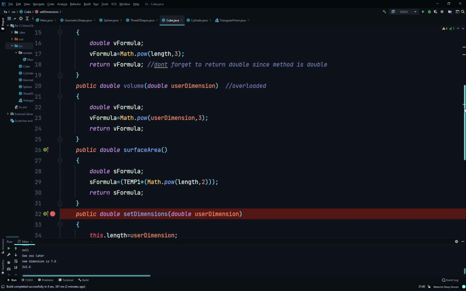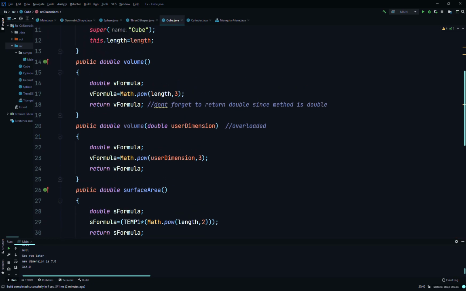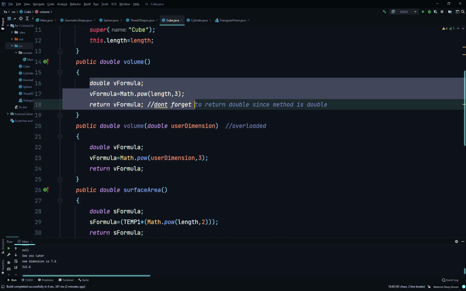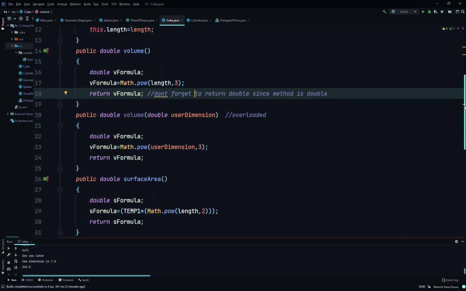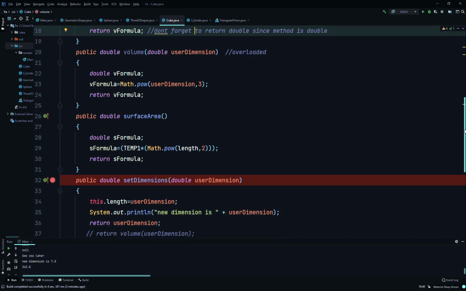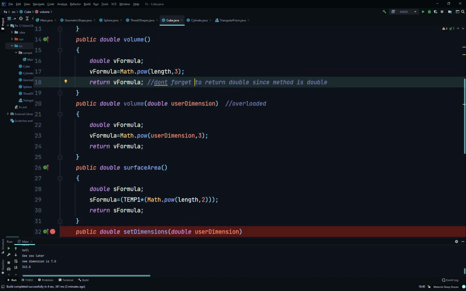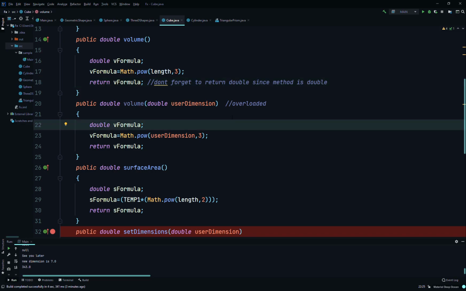And in the volume method, we could either overload it again, or we could just change this one. So it's this one, sorry.